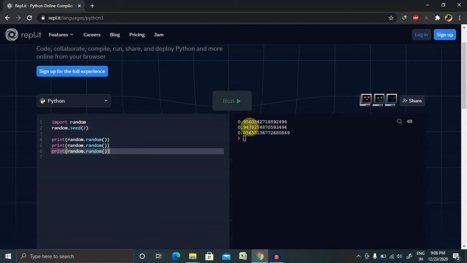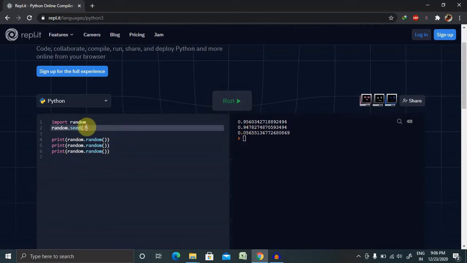Now you can see the random numbers are printed, and you can see they are continuously increasing in order: 0.95, 0.9560, 0.9594 and so on.